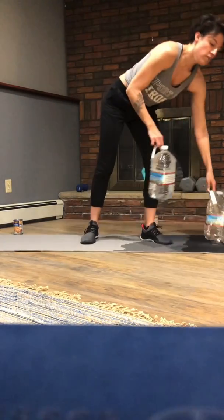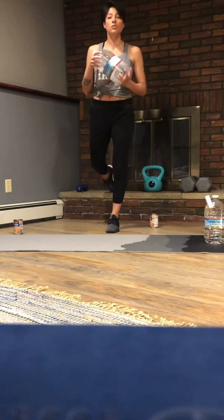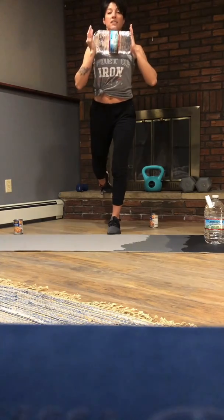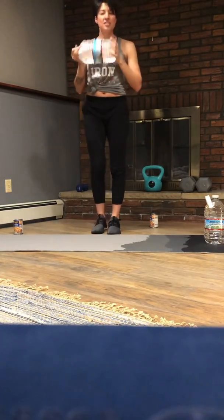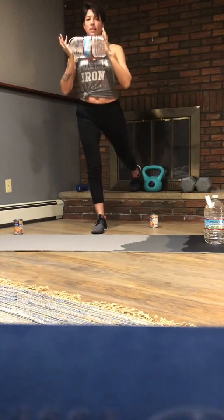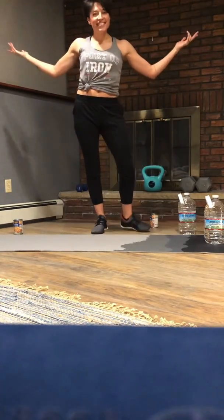Then we're going to do split squats. You bring your foot in front of you, and the other foot is going to be behind you on that bench or stool, whatever you have that's just a little bit higher than ground level. Get yourself in a position, bring your weight up to your chest, and squat down, putting your weight into your heels. You're going to do this on both sides, again putting your weight into your heels. Do those 20 on each side. Superset number 2 is done.